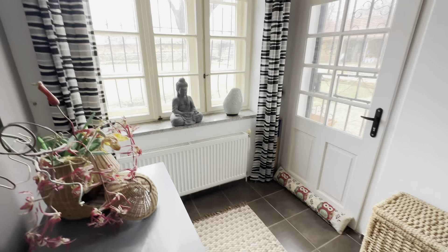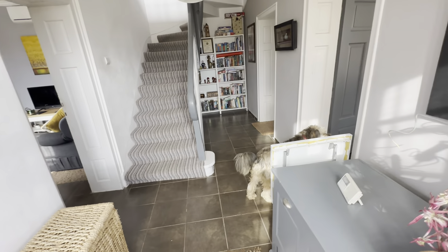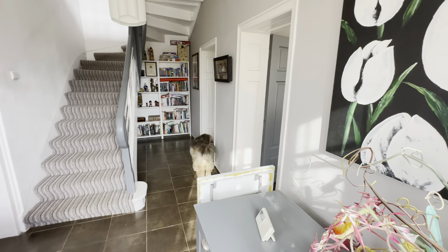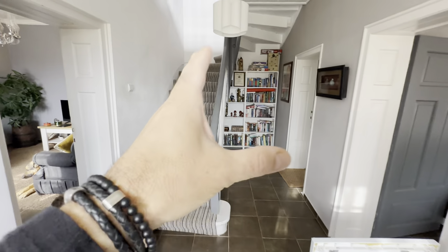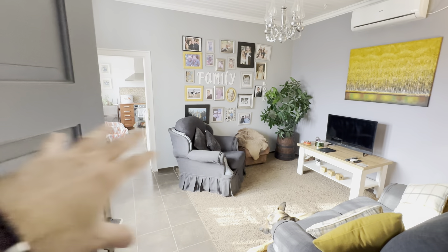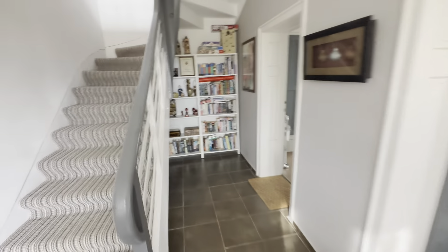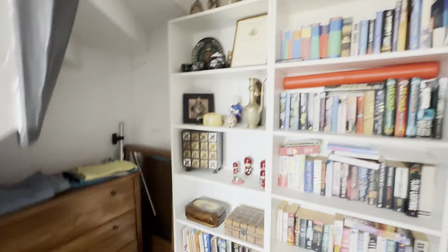Then we got the original main house access. Radiator — look at the windows. When I say they're in good condition, they really are, really good condition. So you come from here, you got this corridor, and here you can see a beautiful indoor staircase. Two rooms here — don't forget, living room, small kitchen room, this one could even be a bedroom in the future. Corridor with space for shelves, and look at how big the space is under the stairs.